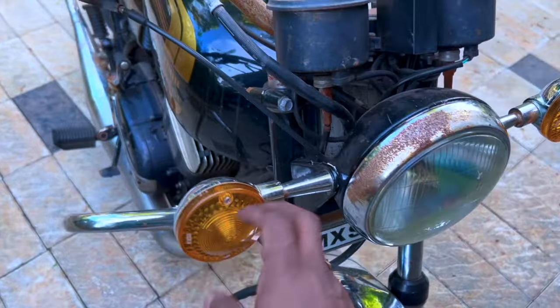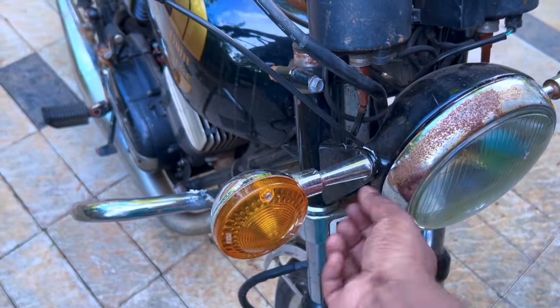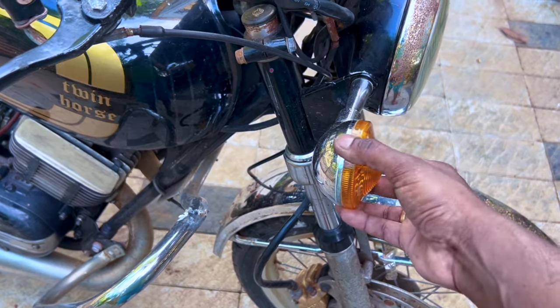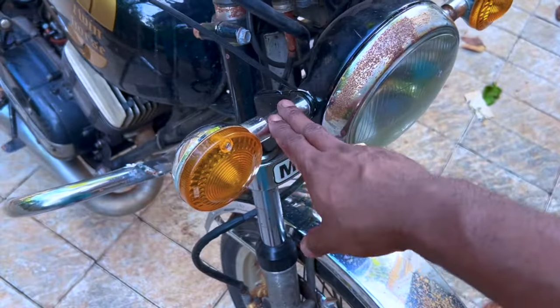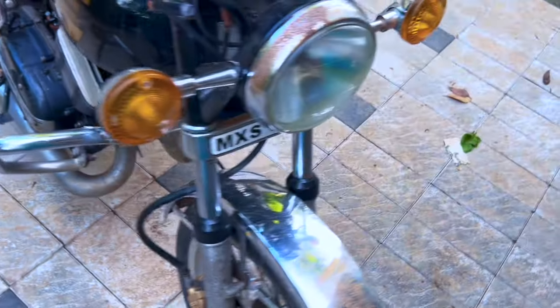Okay, these indicators are pretty nasty. This is basically a stay created, and on top of that RX100 indicators are bolted, RX100 and RX135. So that's not a great option, but we will see what we can do about this. So that is about the indicators. All four are like that.